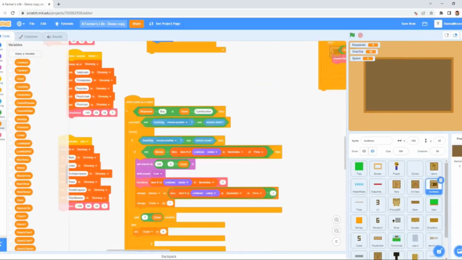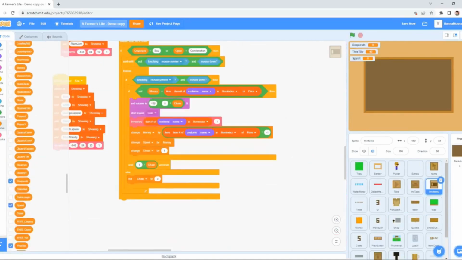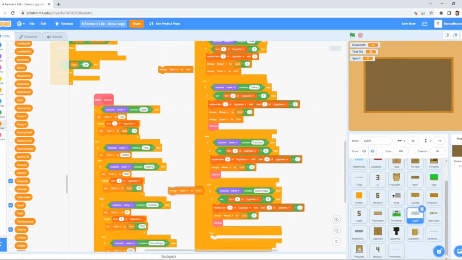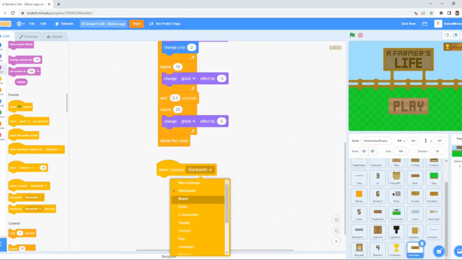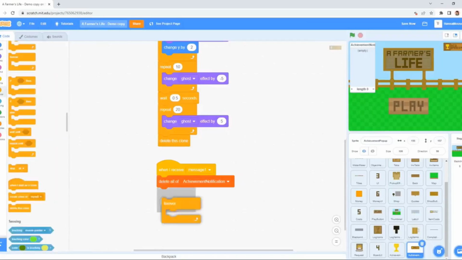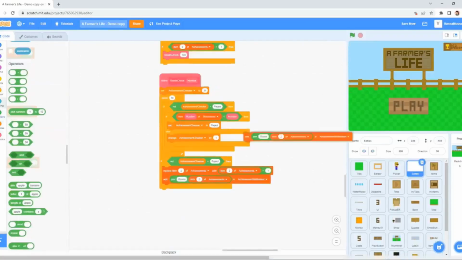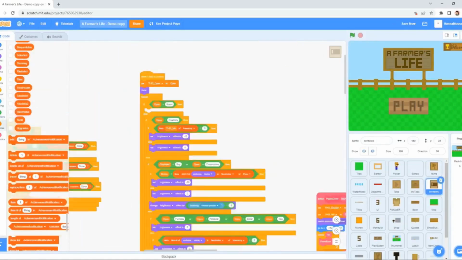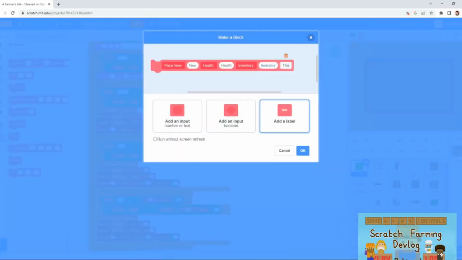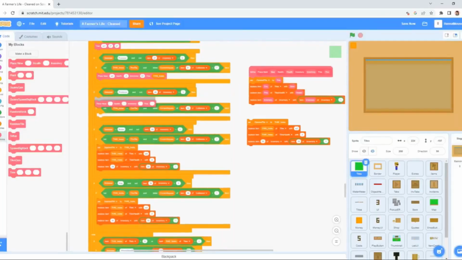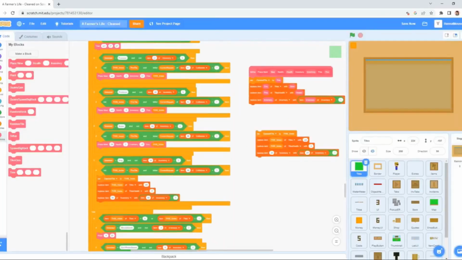This involved creating a record of how much money you've spent, and I had to find every place where you can spend money in the game. I also create a pop-up that will let you know when you've unlocked an achievement. Whenever you unlock an achievement, that achievement is temporarily added to a list. The notification sprite then sees that the list is no longer empty and reacts accordingly, deleting the list item and showing the animation.